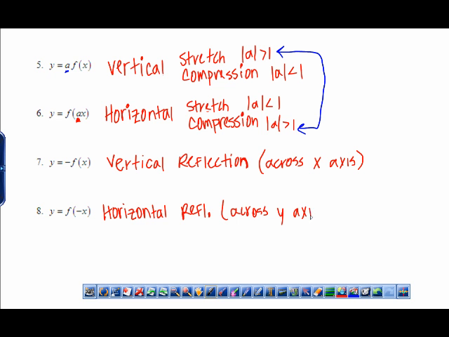Now sometimes these things don't affect the graph at all. And we saw that in the short little part of the chapter where we tested for symmetry across the x-axis, y-axis, and origin. Things that are symmetrical have certain symmetries. They're not affected by this negative. Think of a parabola, y equals x squared. If you make that negative x in parentheses squared, it's the same thing. So it all ties together.